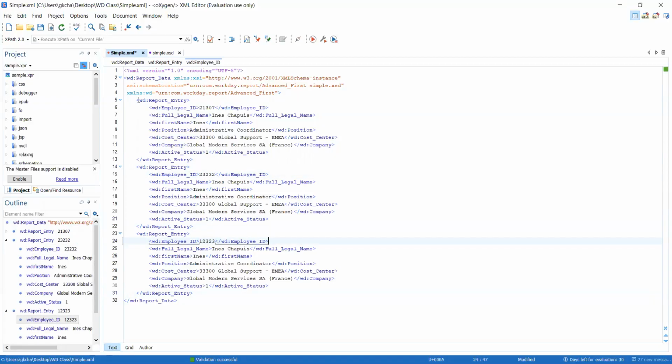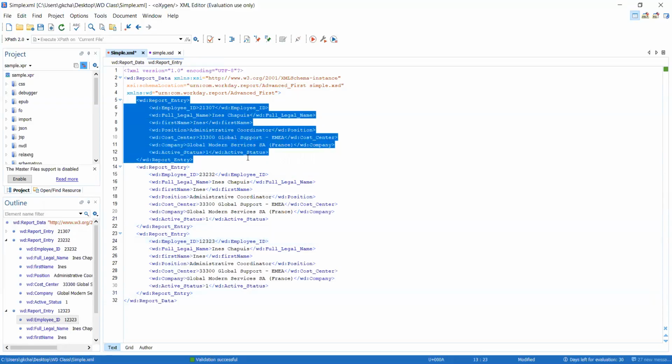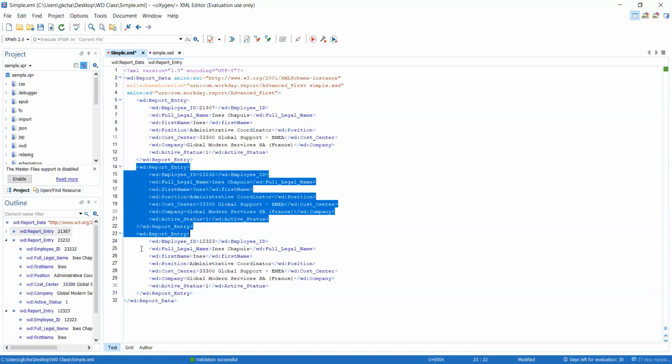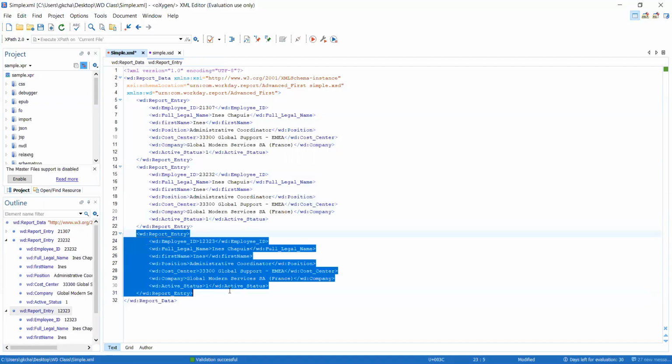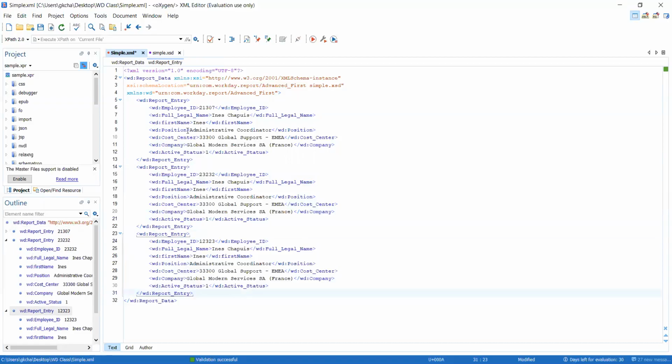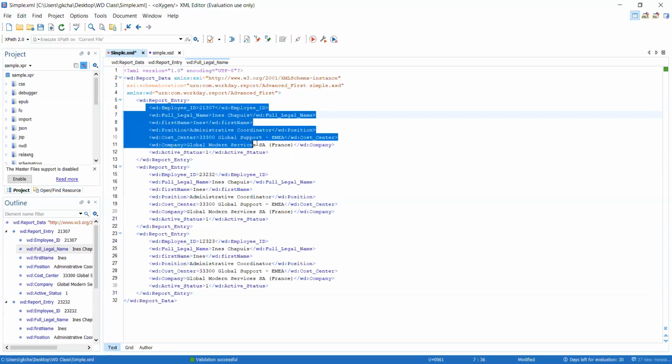So this report entry is a line item in your report. In your report output, it's like a row. This is your second row. This is your third row. Within the report entry, you have your fields. Your employee ID is a field and its value. So legal name, its value.